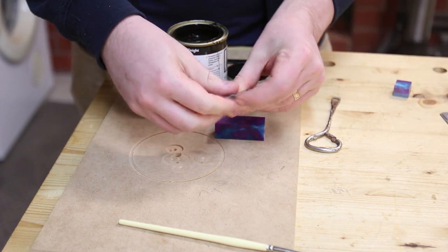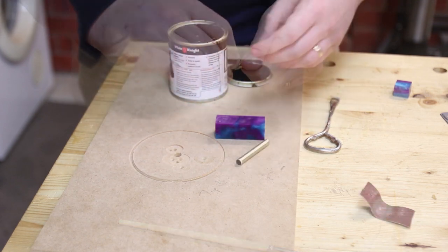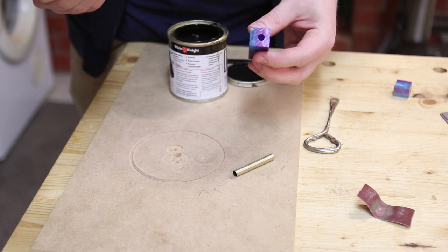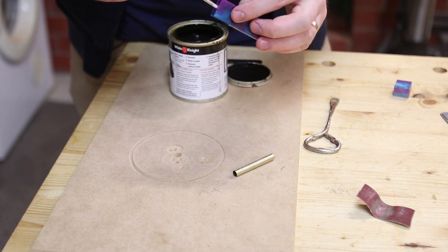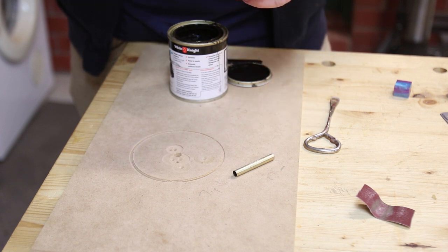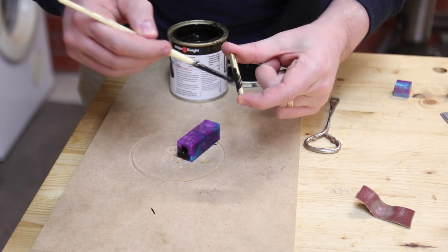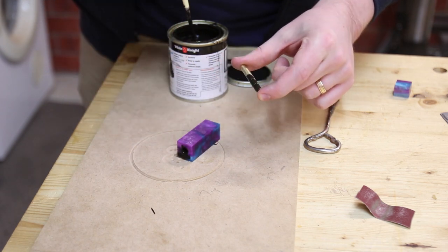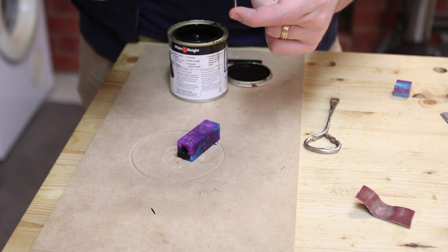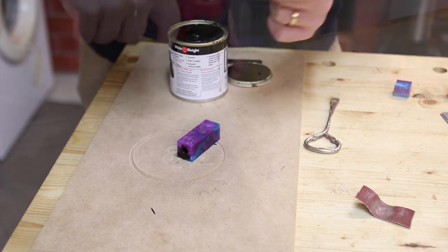Just as before, we need to scuff up the tube because it's going to be covered in lacquer, so we need a good bond. Spray paint is ideal for this if you've got it — I don't and I'm not willing to buy any, so I'm just going to get a small brush and paint on the inside. You could probably dip it in and that would be fine too. I'll paint the tube as well — that way if there are any spots I've missed the tube will be black, and since the CA is clear hopefully we won't notice any issues.